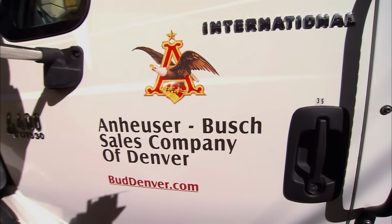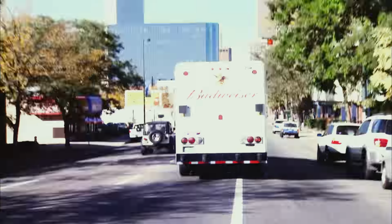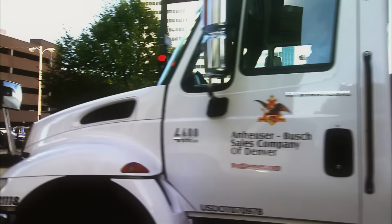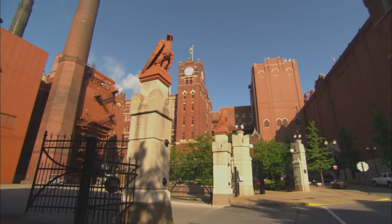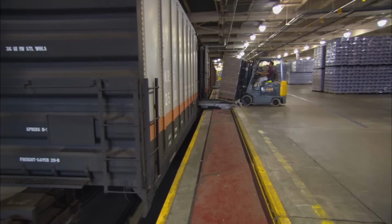With the payment taken care of, he's off. Today, Jose will go on to drive at least 40 miles. It helps to know that he'll be well received. Back at the Budweiser factory, workers are preparing for the final step. And if you think you've seen all the wonder and amazement, well, think again. Welcome to the Anheuser-Busch packaging plant.